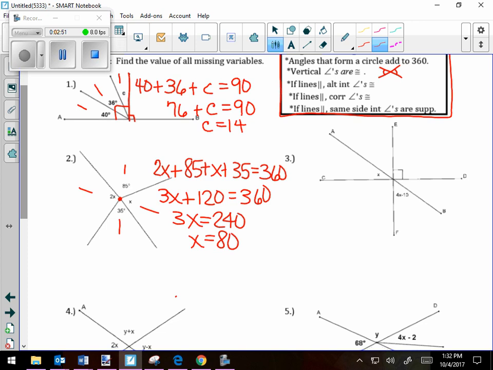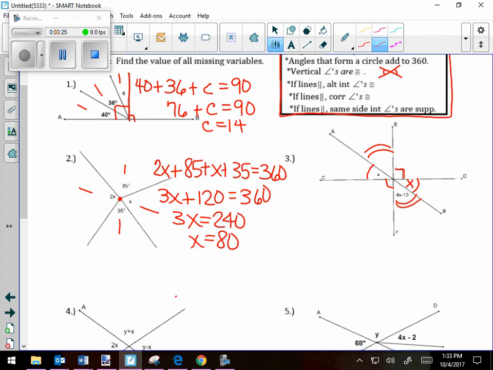In question 3, what ends up happening in this question is we do have straight lines that cross. So in this particular case, we do have vertical angles that exist here. There's actually 3 sets of them. And my 3 sets of vertical angles are the one set that involves the x, the one set that involves the right angle, and the other set that involves the 4x minus 10. So this angle being congruent to this angle.